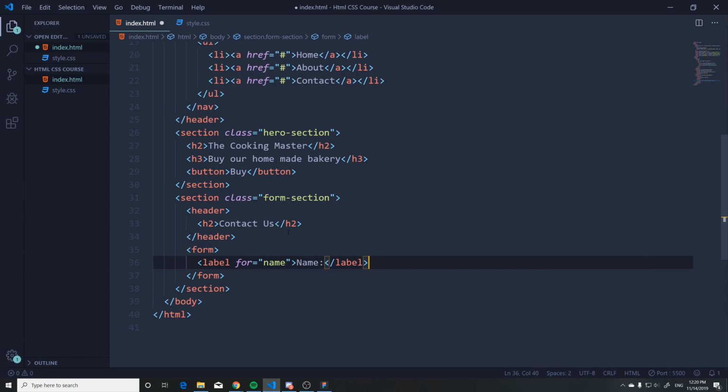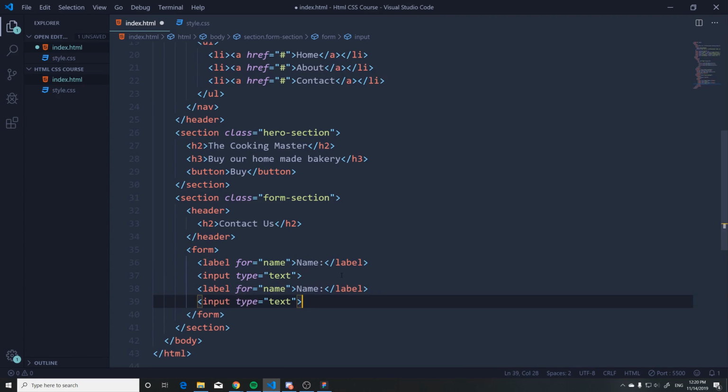After this, we're also going to drop in an input with a type text.